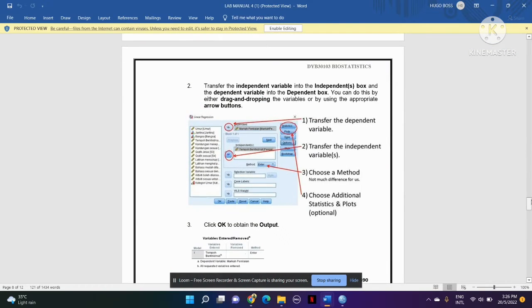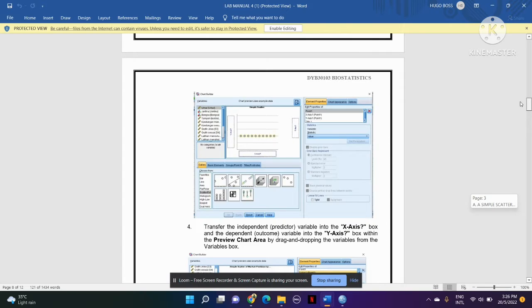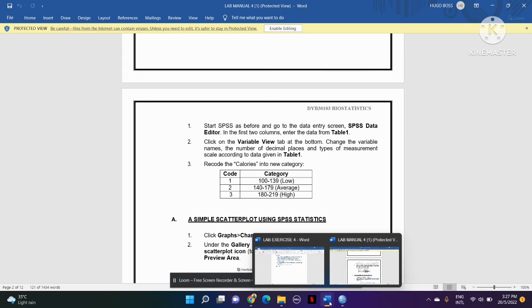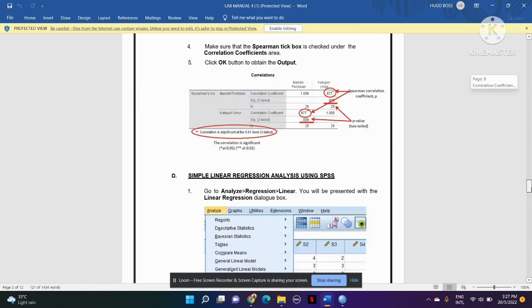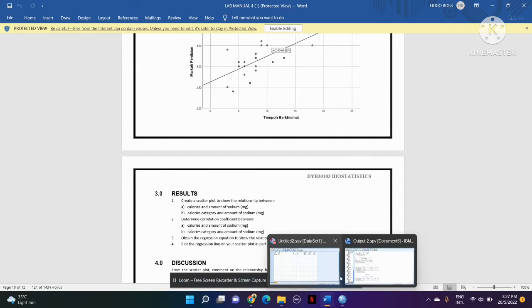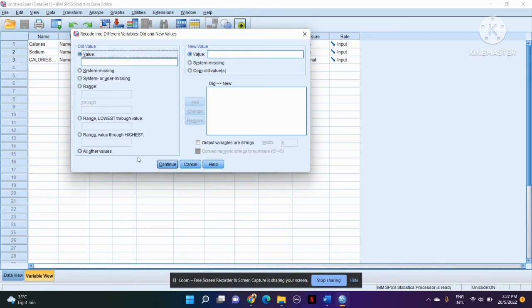The ranges are 100 until 139, 140 until 179, and 180 until 299. So I put the range in the recode section and just click OK.